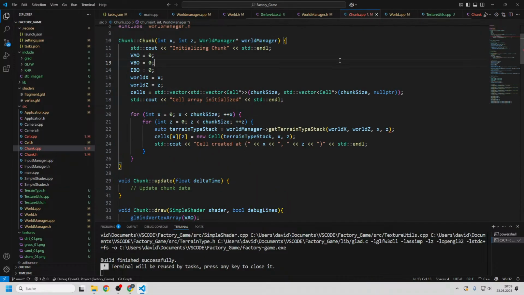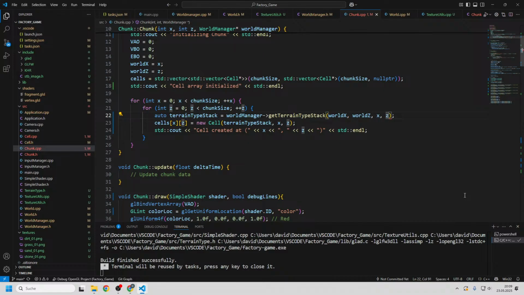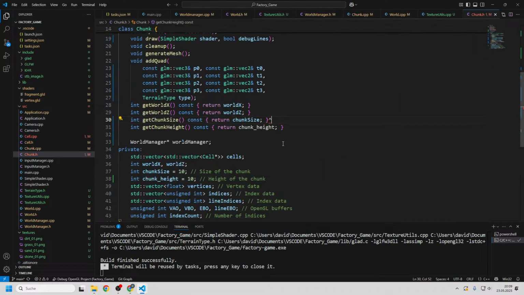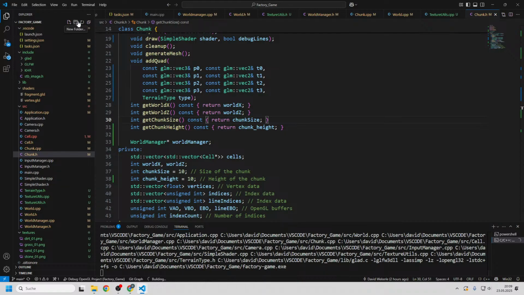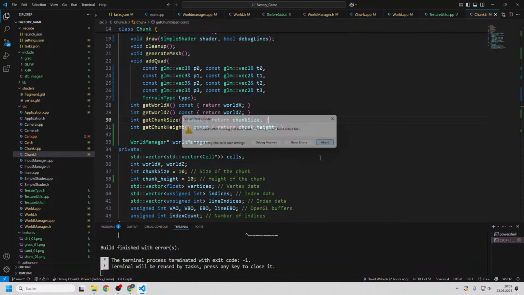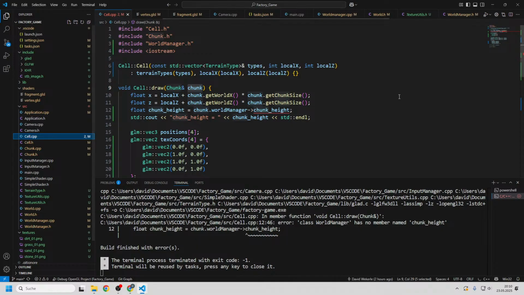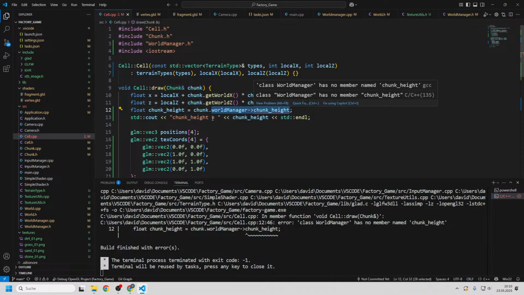Oh well, let's just get chunk height. Perfect. Where's the issue? There. We need chunk height. Should be fine here. Messed up. Let's just run again. Okay, where did we forget to change that in class and cell? Cell.cpp. And let's just do chunk.chunk height or get chunk height.